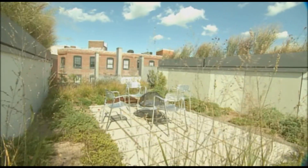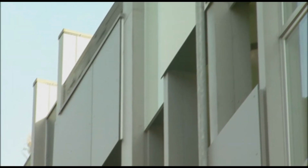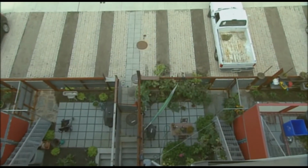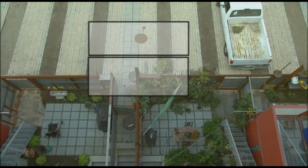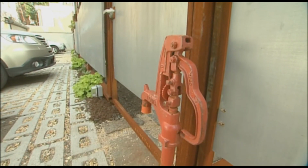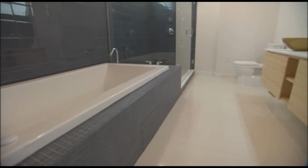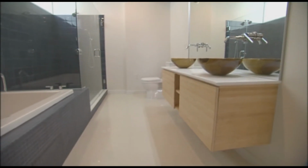Stormwater runoff from Thin Flats' green roofs and porches travels through downspouts and is delivered to rainwater harvesting tanks or cisterns. These cisterns are located under the rear parking area and can store several thousand gallons. The water can then be used for car washing and irrigation, among other uses, through the numerous hydrants that are located on the property. Water conservation practices were also incorporated into the interiors of Thin Flats.